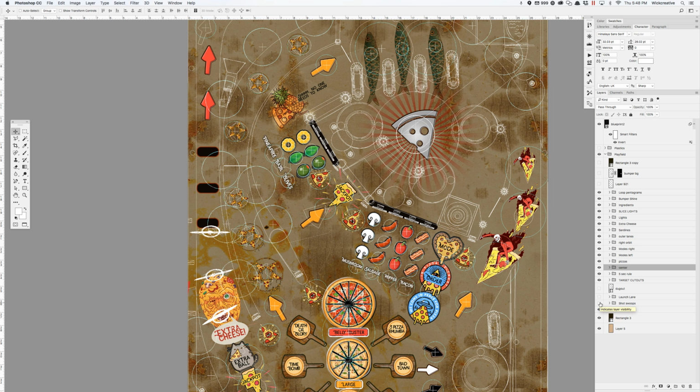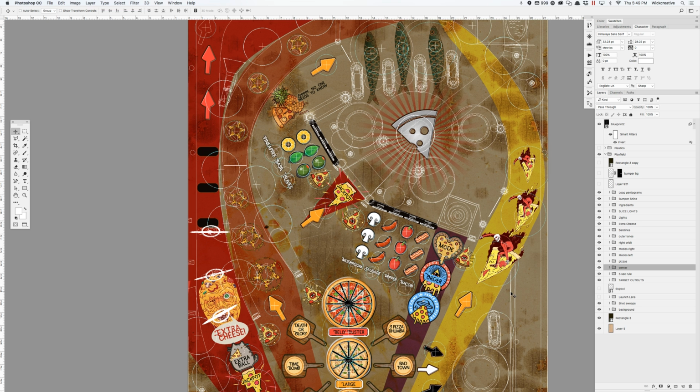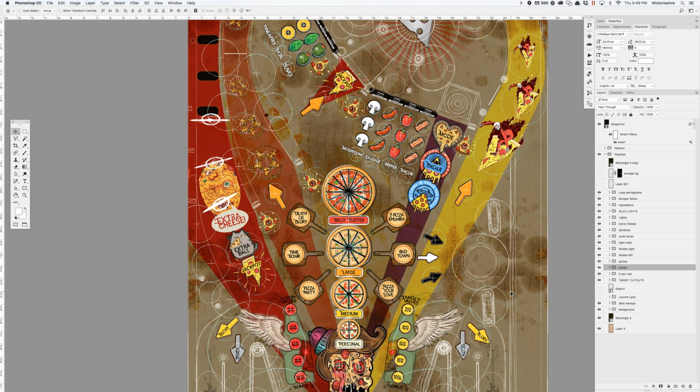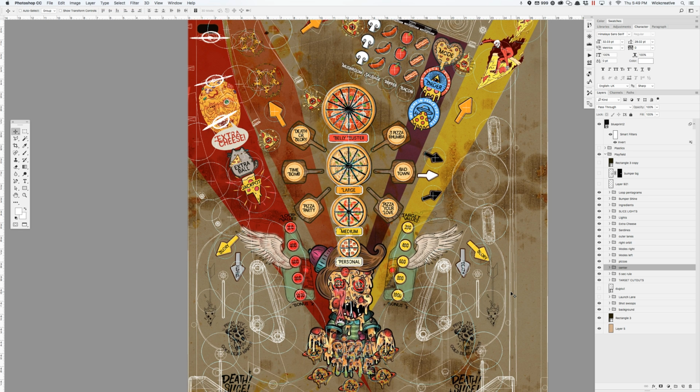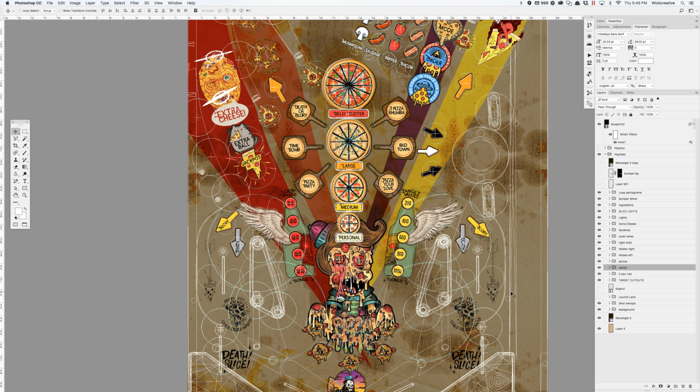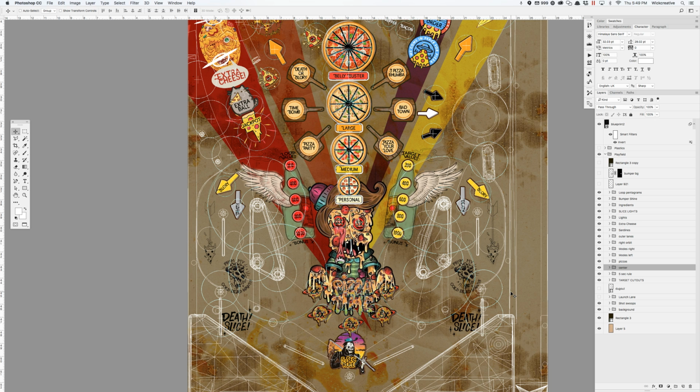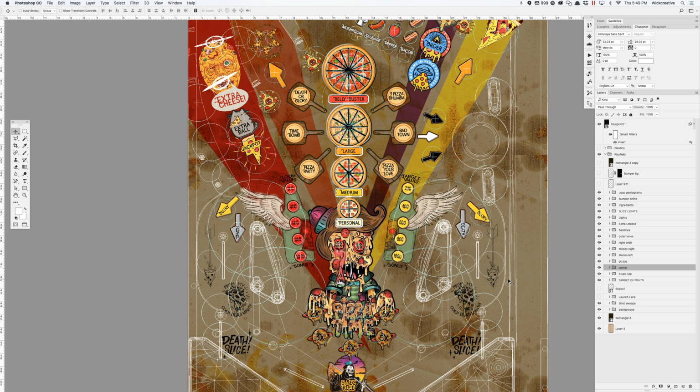I then visually like to define my shots. Another thing that's not necessary, but we'll see here, I put in what I call my shot swoops. And I just think it's nice that when you're playing, you have a visual reference point to hit your shots. It kind of helps the player understand the playfield a little better, in my opinion. Other people would agree or disagree.